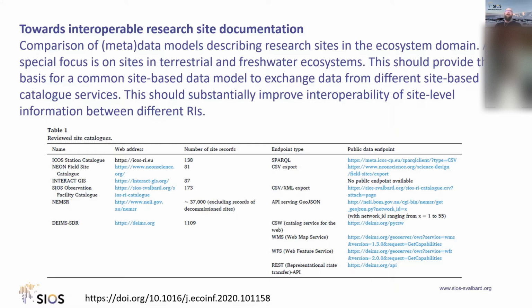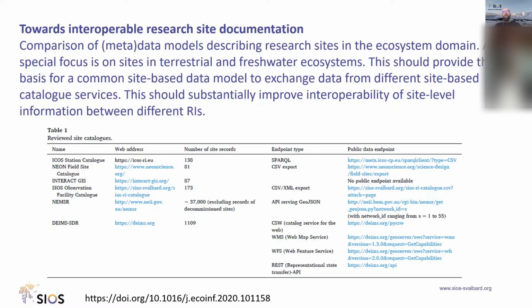So there is some movement towards making these catalogs interoperable. Of course, it will be connected with persistent identifiers, proper metadata standards, etc. Here we have an example of a really interesting paper that focuses on a few catalogs. It also includes the INTEROS, SIOS, and ICOS catalogs. They make an overview and analysis of the catalogs and give some recommendations about harmonization.